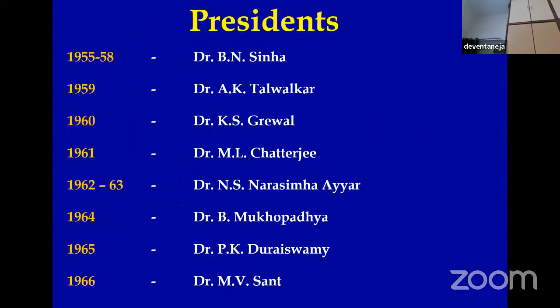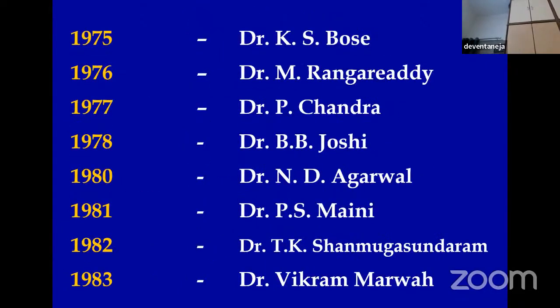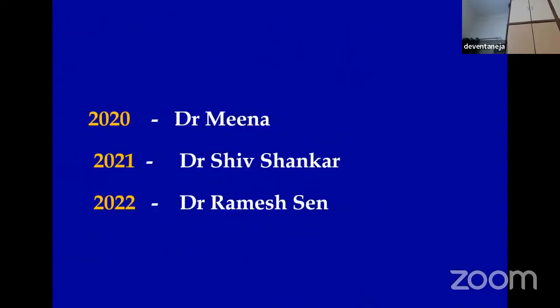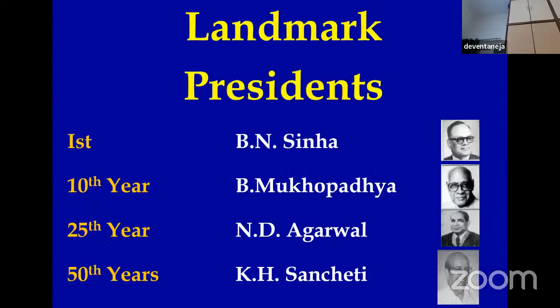From 1955, these are the stalwarts who have remained the president, and you can see that the present president is Dr. Ramesh Sen from PGI Chandigarh. The landmark presidents have been: our first president was Dr. B.N. Sinha, our 10th year president was Dr. B. Mukhopadhaya, our 25th year president was Dr. N.D. Agarwal, and our 50th year president was Dr. K.H. Sancheti. These are the landmark presidents.